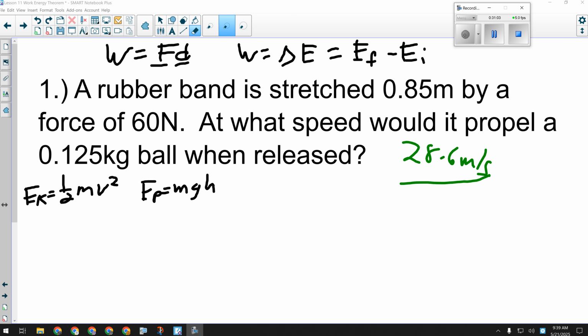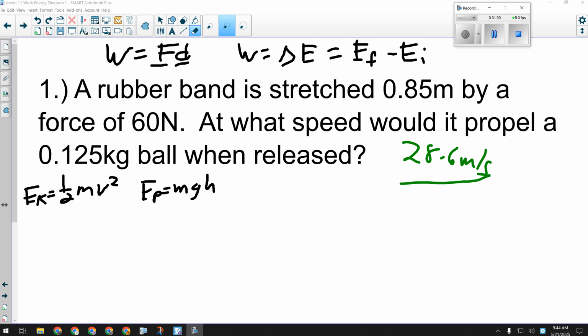Okay, so write this one down, and then see if you can give it a try. At least write down your givens. Okay, write down what the question gives you, and give it a little bit of a try, and then we'll go through it together. This is a work energy theorem question, and it is very, very similar to the slam on the brakes and avoid the child in the street question. All right, so prime example of a work energy theorem question.